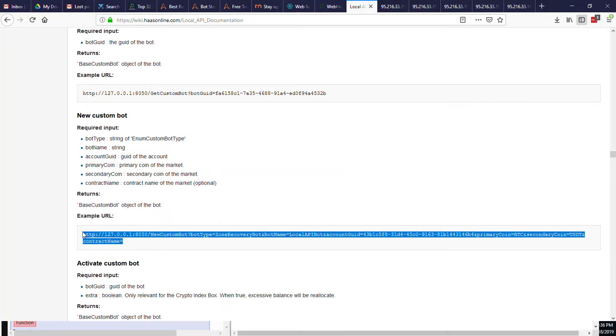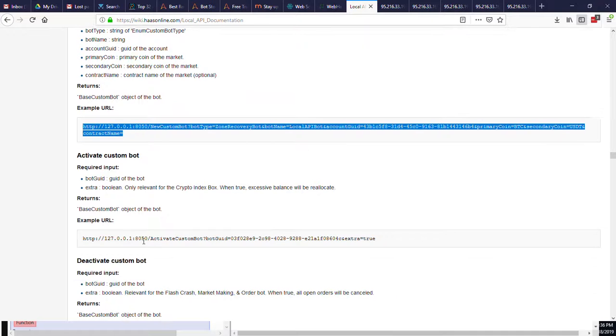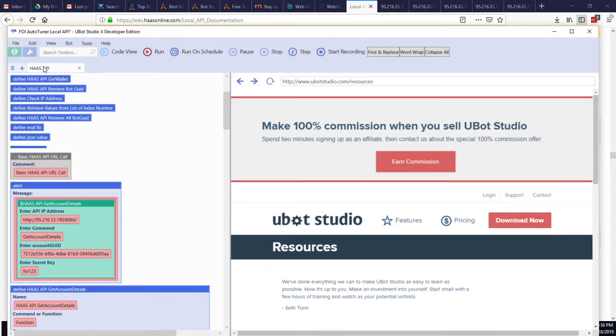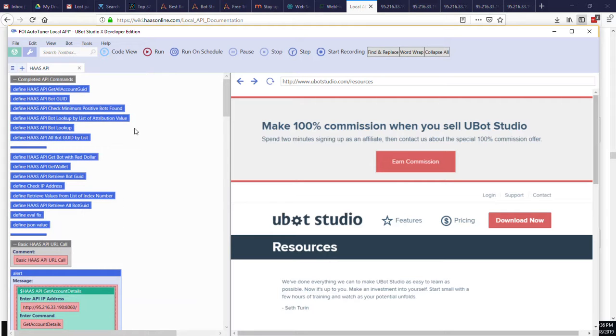So then this is another command. I need to create new custom bots, active custom bots. Okay, so the criteria is this is the HAAS API. Once we start to grow this, the standard is that it gets lost in translation. Sometimes we check the IP address and can't find it because it's not in the same tab. So everything that's in the same tab will have the tab name to start, like that, HAAS API, and then we'll have the function name afterwards.